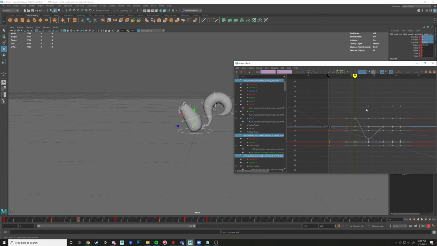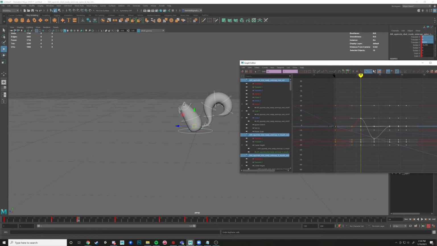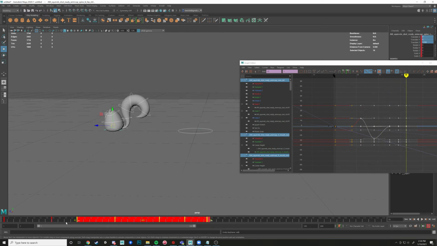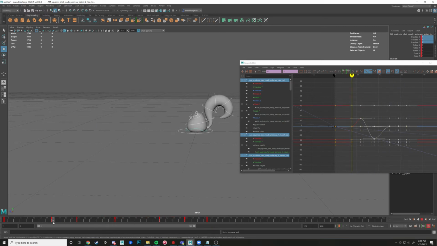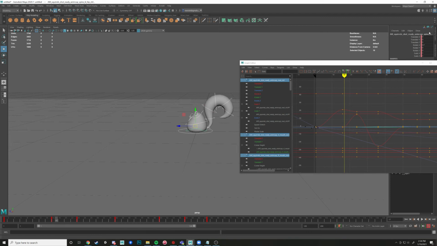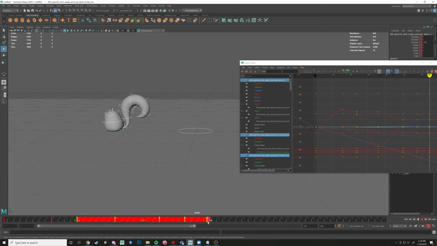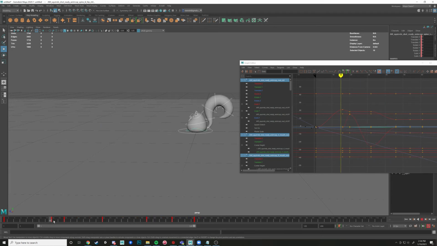So we got all those there. Another way that I find a little bit more intuitive, so I'll usually keep my graph editor open, and then what I do is I just shift left click drag on this timeline, because I know I want this scale to kind of shrink down. But let me refresh this. I had some channels in here selected, so it was only going to scale those. But if I go in here and I shrink, because I want the gap between these keys, right? The time between these keys to shrink. So what we can do is just move every key in there. Wow, look at that. Just squish that.